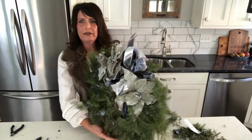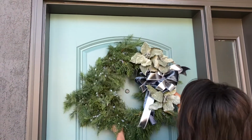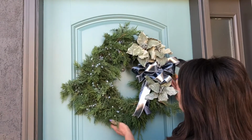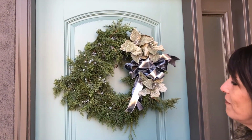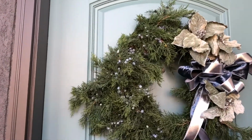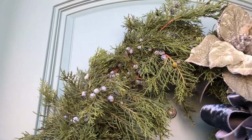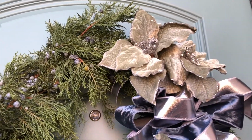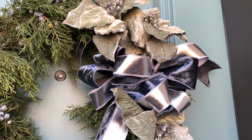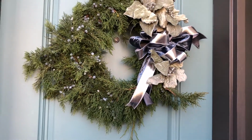There you have it. There is the completed wreath. Here's our completed wreath, all ready for the holidays. Doesn't it look fantastic and festive? I love the way the blue juniper berries look so beautiful against the blue door, and that beautiful blue velvet and silver ribbon looks so festive. We are now ready for the holidays.